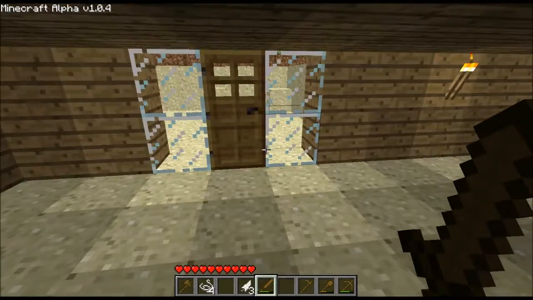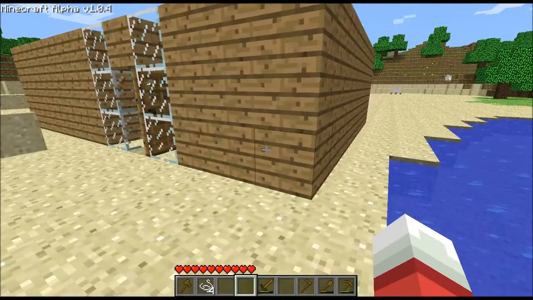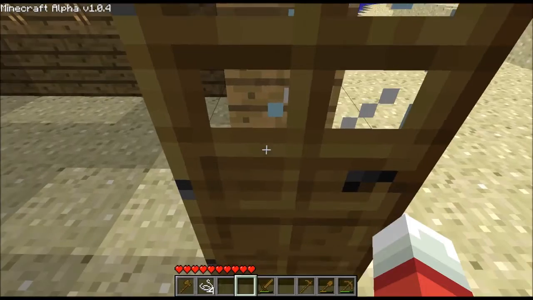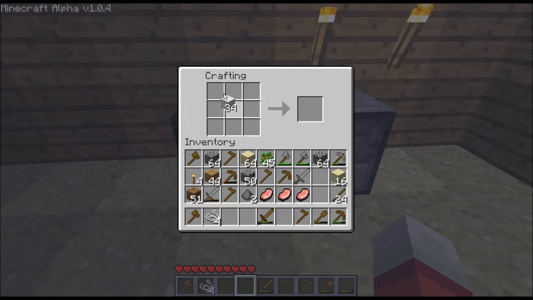But you know what? I'm just gonna get rid of this waste. Don't need feathers. It's time to make some more armor. We also need a chest plate. Some pants. And boots.